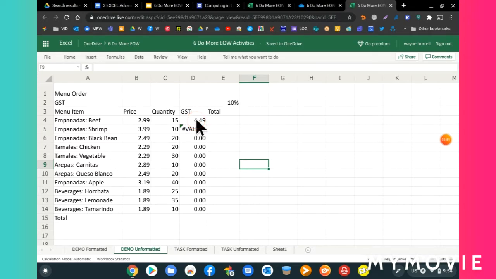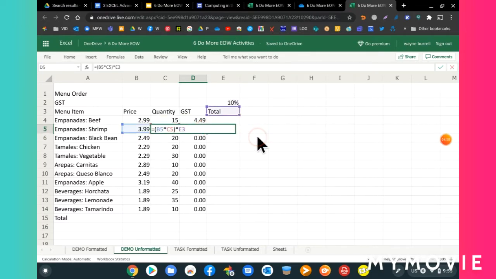So I'll just double click on that cell to re-enter that cell to examine my formula. So that formula is right, that's the one I typed in. It's that times that, and then multiplied by 10% to get my GST. If I look at my next formula, now what's wrong here?